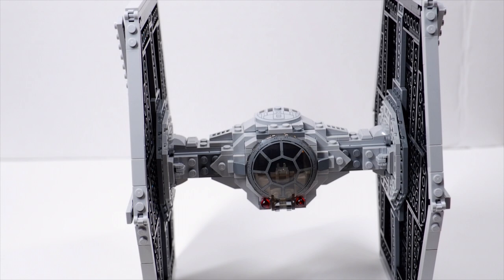Specific features. There's not too many interesting specific features. I feel like the wings being able to be taken off pretty easily allows for display purposes, as in you can use it as a crashed starfighter, things like that. Back in the day when I was a kid, I loved blowing up my ships, not fully blowing them up, but putting them up as damaged scenes and whatnot. But not too many specific features with this bad boy, so it's gonna really hit that 0, just because there's not too many key interesting things versus the X-Wing where it had the wings that popped out.